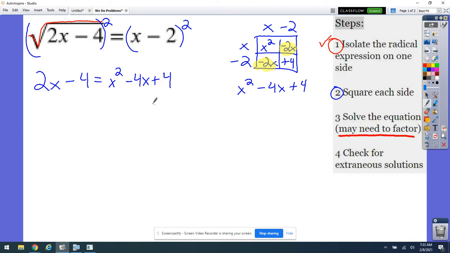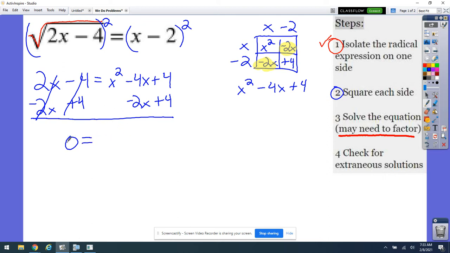So the reason why is so that way I can move these over. Negative 2x, negative 2x. I'm lining up with this like term already, doing the opposite just to move it to this side. I'm going to add 4 for this one, add 4 here, and then what happens is those two cancel, so I have nothing left on this side, so it's equal to 0. So 0 equals our x squared, then nothing happened to that. Negative 4x minus 2x, I get a negative 6x, and then 4 plus 4, I get 8.